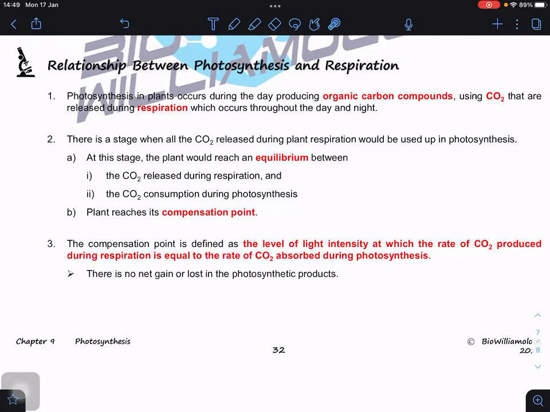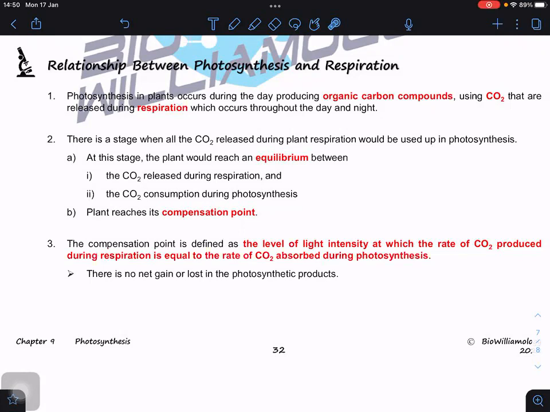So at the compensation point, there are no net gains of the photosynthetic product. For us, against nothing, but for a farmer, it's everything. Are you clear? Try to imagine that I use fertilizer and grow the plant for a few years, and at the end I didn't get any product. Why? Because the plant was always at this compensation point.